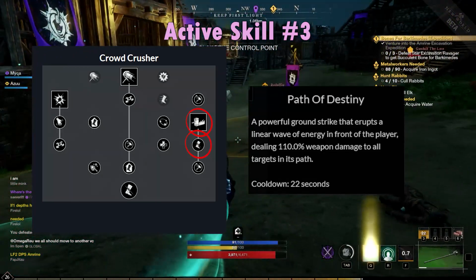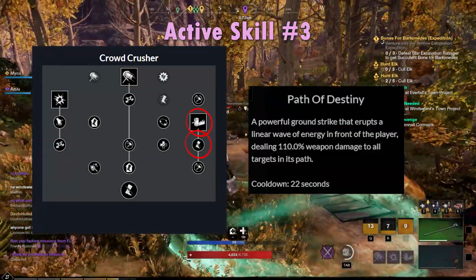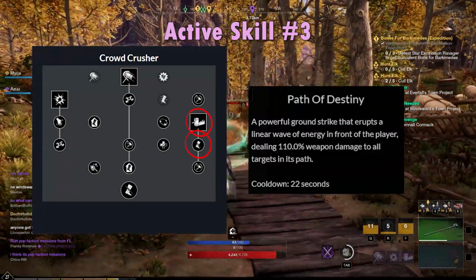Passives, again, are up to preference. I take passives that give me more survivability through Fortify and increasing my debuff stun on enemies.